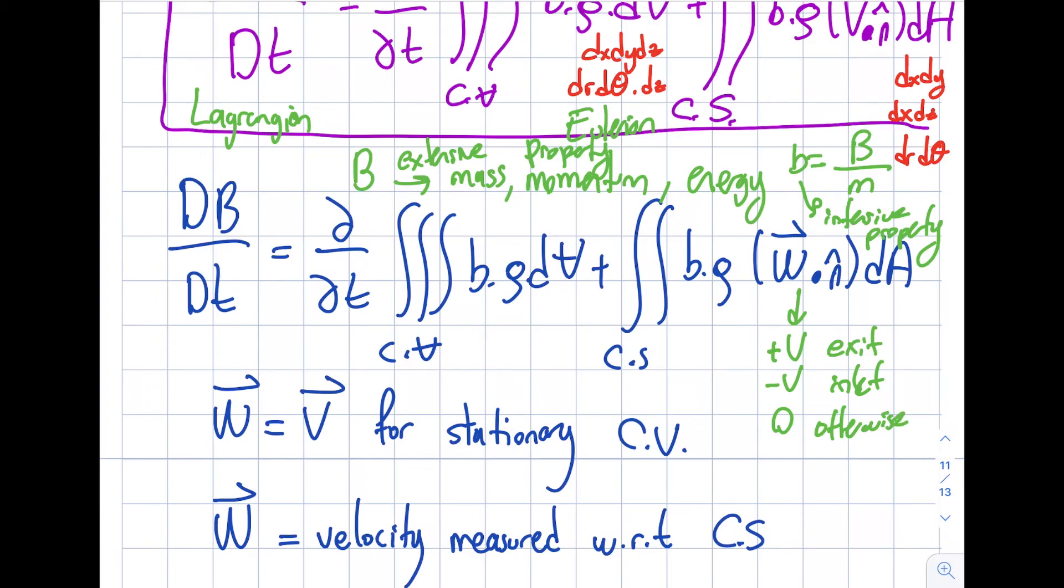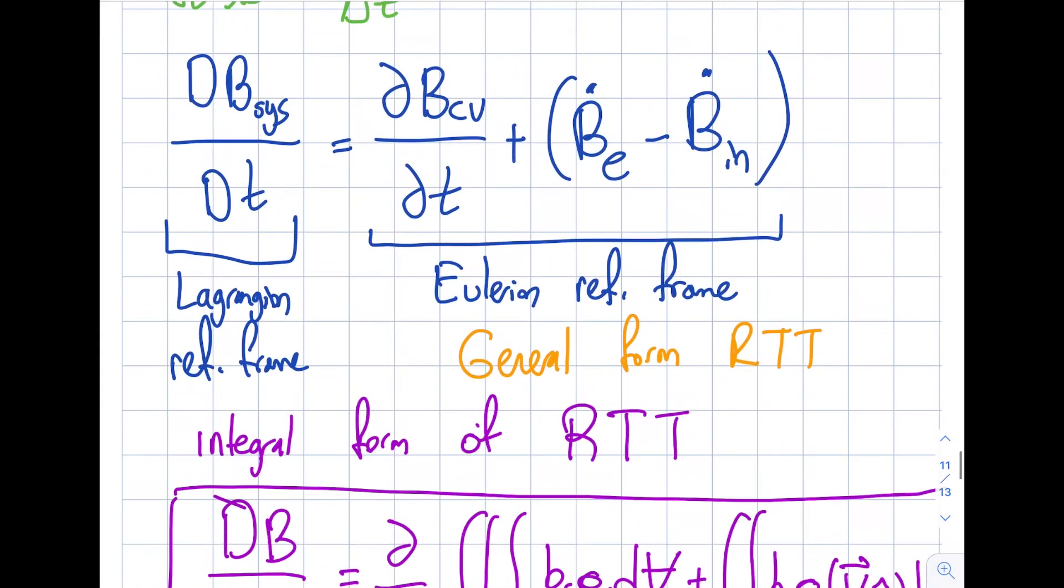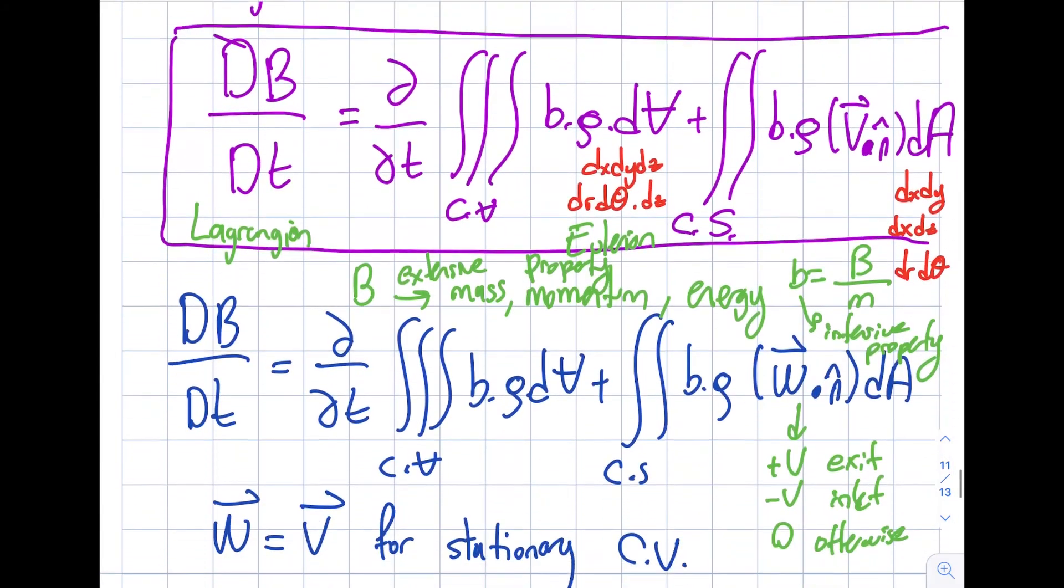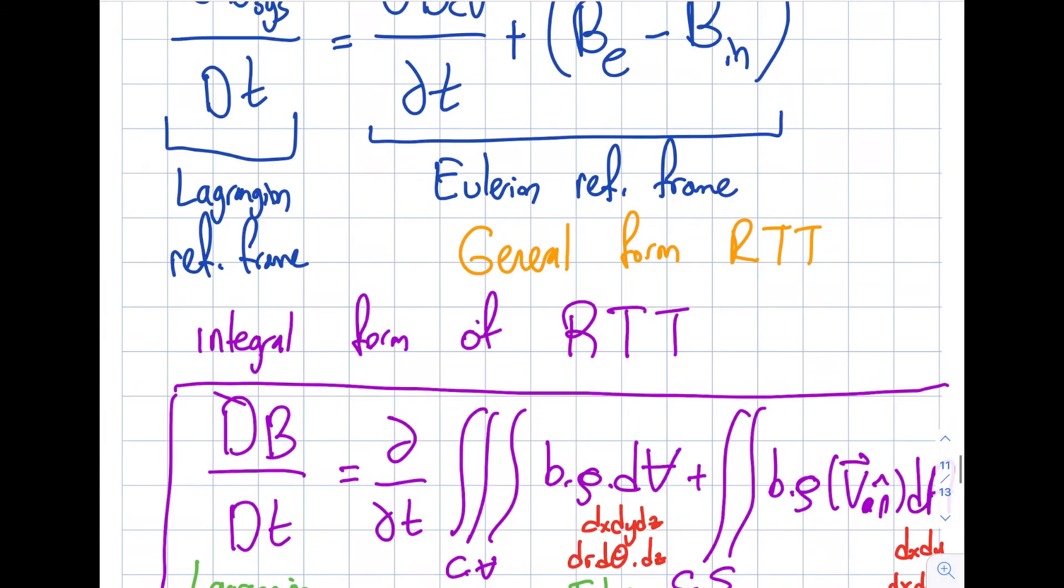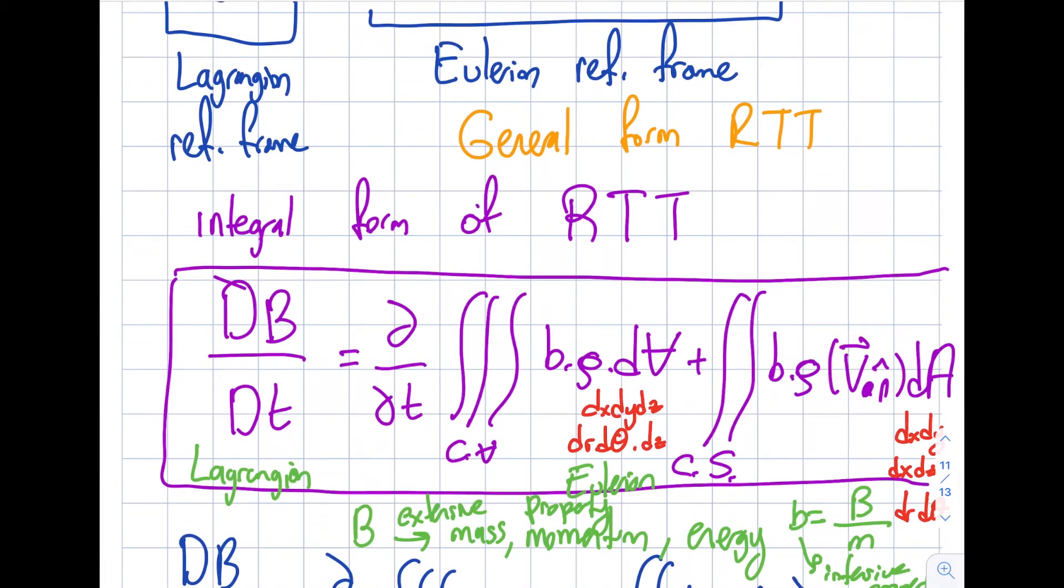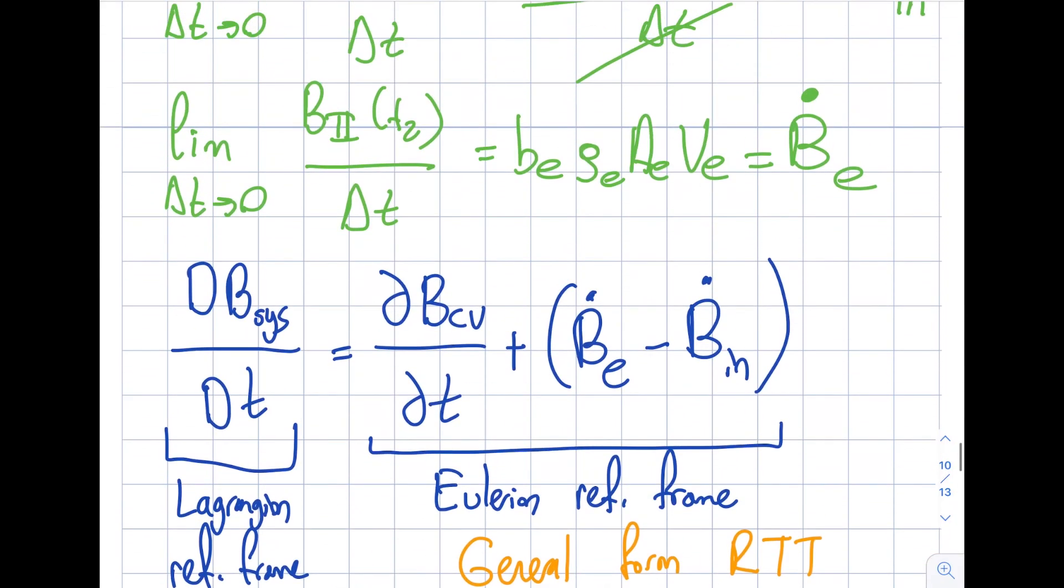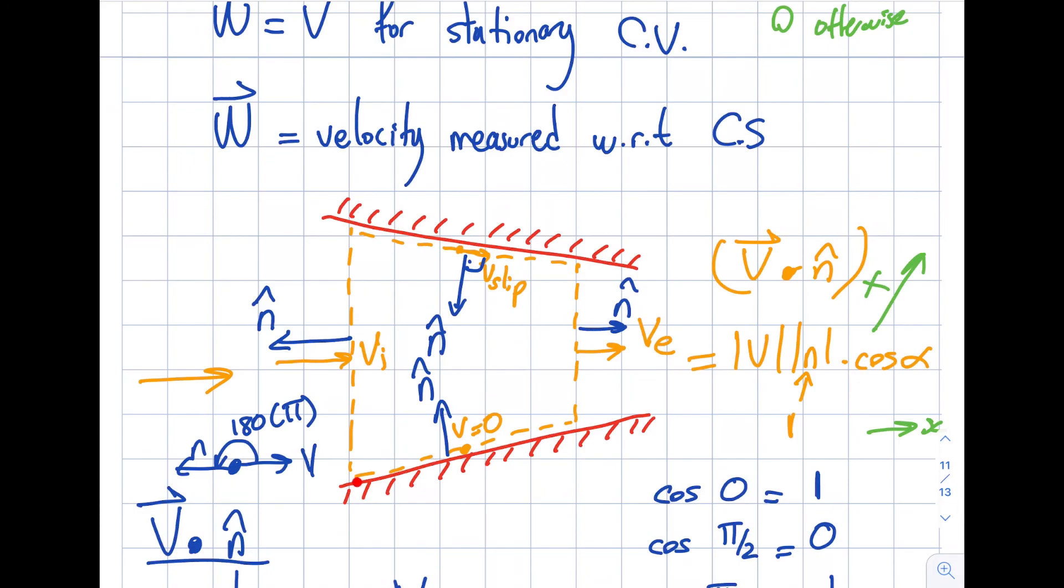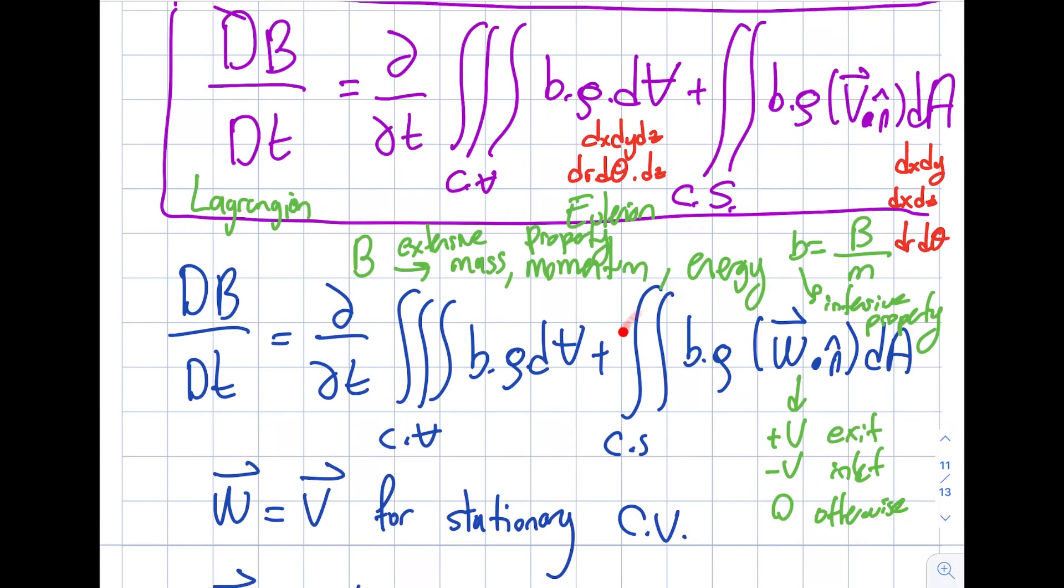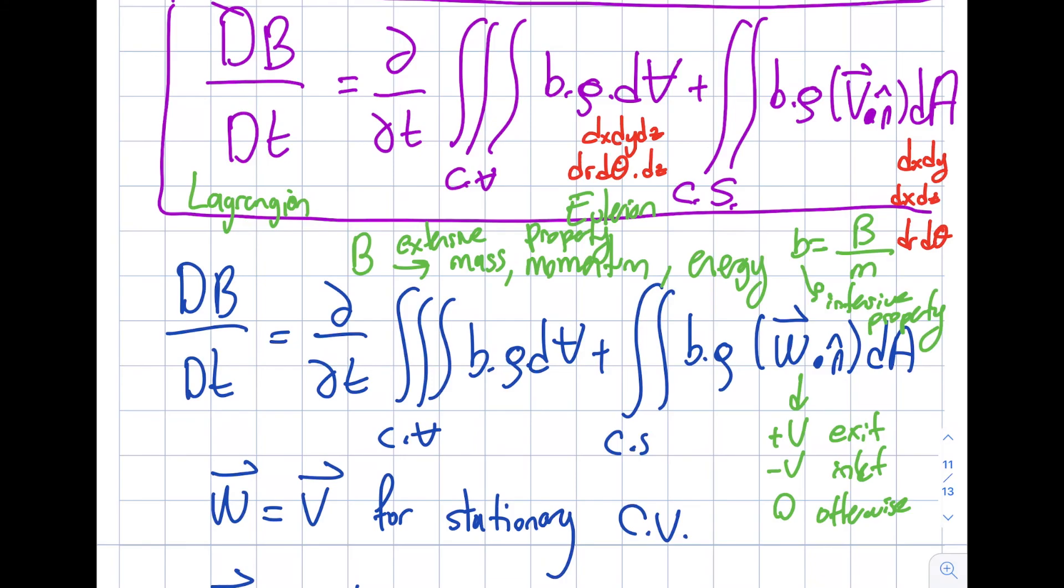Let me go back to the general form of the integral. Do you see something over here? Do you see a plus sign in front of exit, negative sign in front of the inlet? Yep. Negative sign in front of the inlet, positive in front of the exit. So that's why these equations are the same. So it's a pretty brilliant way of representing this as plus v or negative v. Look at it, this is b times rho times either plus or negative or zero v A. b rho v A. This is also important: if there's no exit or an inlet anywhere, I'm not even touching that for the second term because I'm gonna have zero, the whole thing is multiplied by zero.